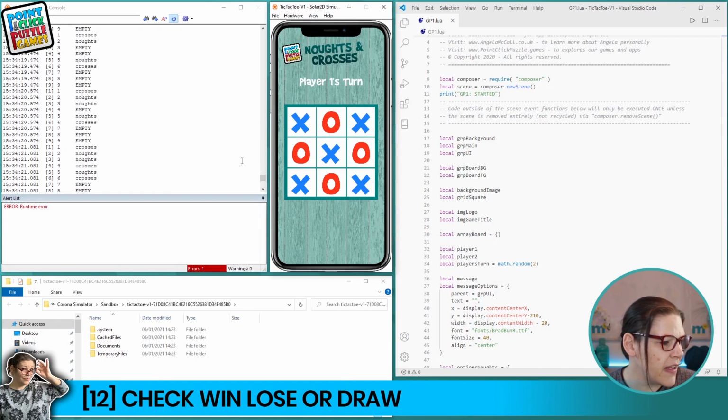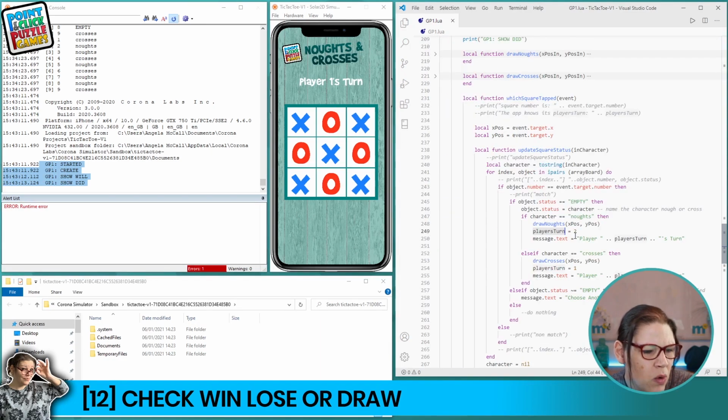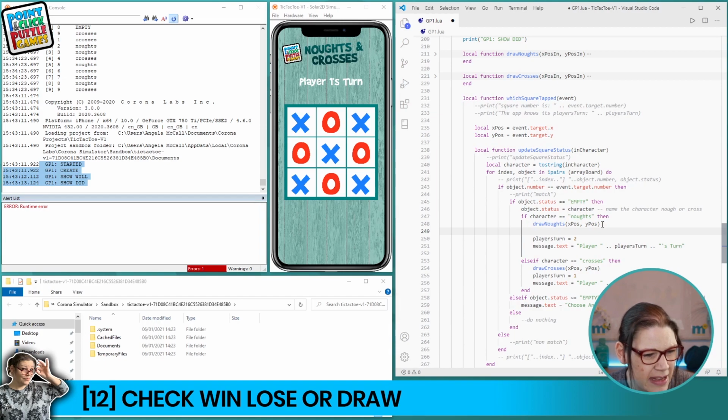And all I've done over here is I've turned off a lot of the print statements that were going on since the last video, just to tidy up the code a little bit more in our console. What we need to do now is actually identify, before we put a player's turn up here, so between these little statements down here, if that means there is a win or if there is a draw. So what we need to do is call a function, and I'm going to call it check, win, lose, draw.